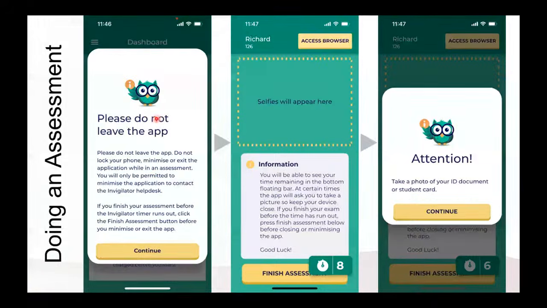First thing is, do not leave the app. The app needs to stay running. It doesn't need internet the whole time, only in the beginning and at the end, but you do need the app to stay running. So please do not close it. Please do not switch off your phone. Please do not lock your phone. Ideally, you just need to take off that setting for the exams, guys. So it needs to just sit next to you. Ideally, let your phone charge next to you, so that it doesn't go flat or anything like that. But take away the settings of your phone that closes it or locks it, okay? So that you can see it and interact with it very, very quickly.